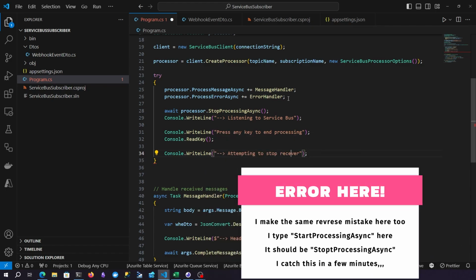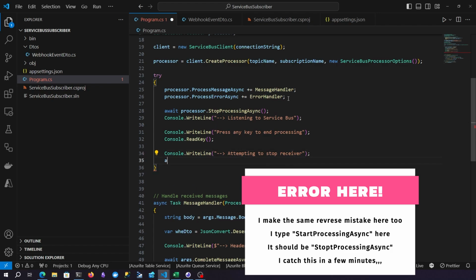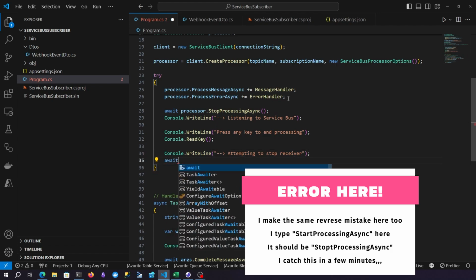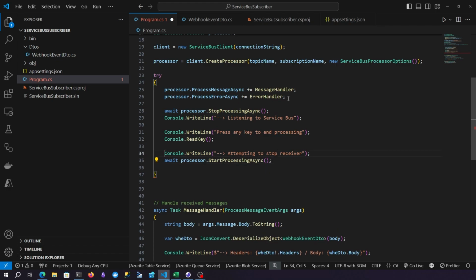I before E, except after C. That's a little rhyme I always remember from school. And then we'll just stop our processor like that. So it's stop processing async we want to call. And then I'm going to copy this, and done with typing console write line, and we'll just say stopped.